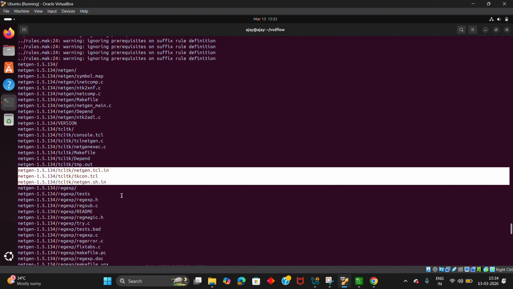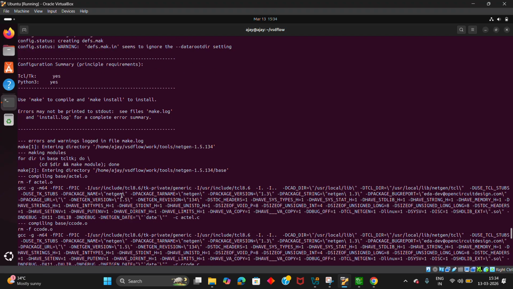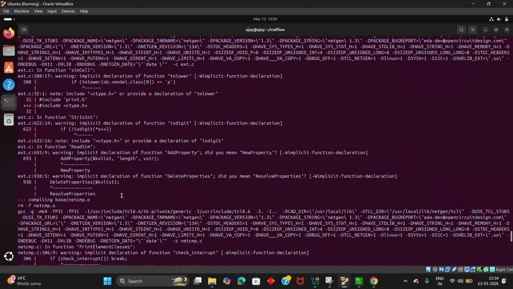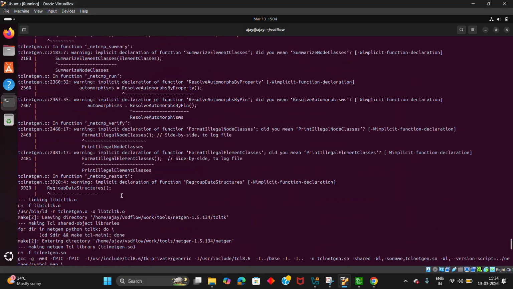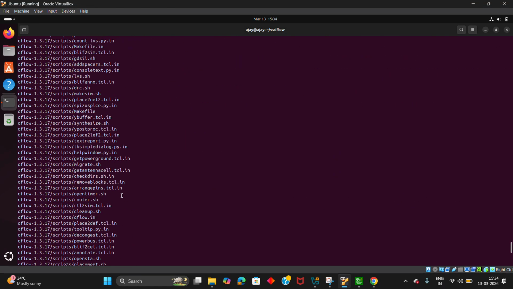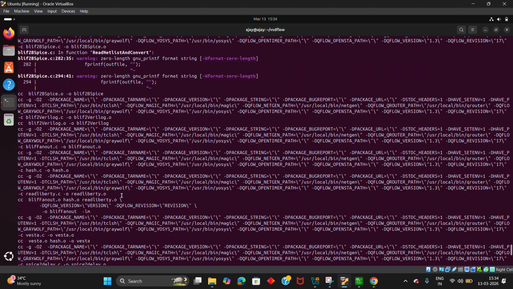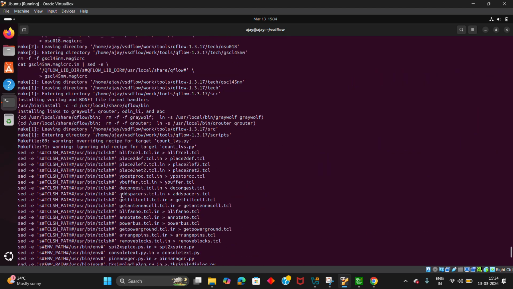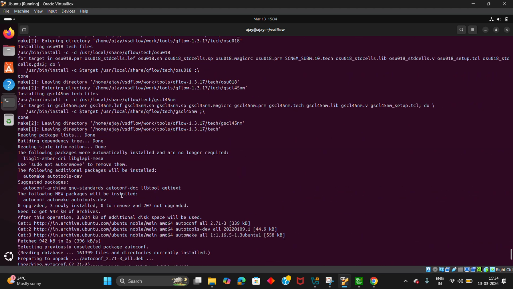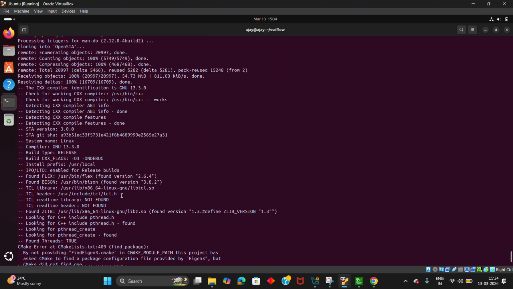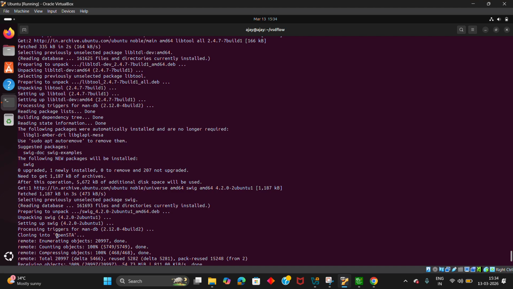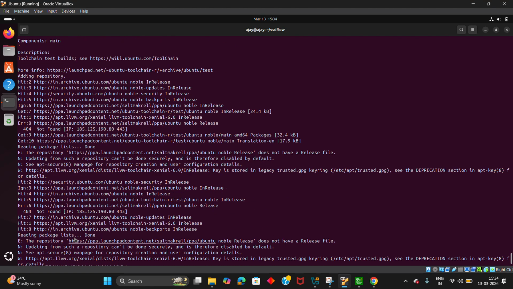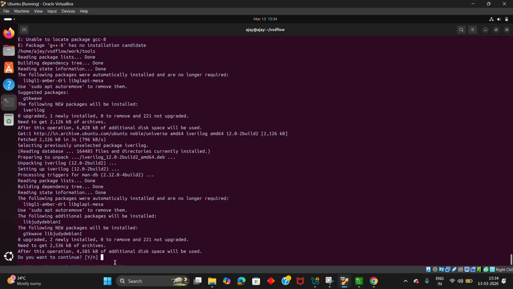Netgen got installed. Netgen is a tool which got installed. And then there are so many tools as well. Qflow got installed. And then next, GrayWolf also got installed, and then next OpenSTA. See, OpenSTA is also installed. We have cloned it, and there are so many tools still going to get installed. The process is still not finished.